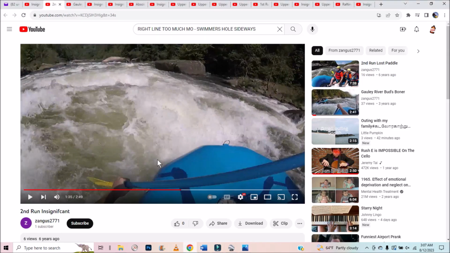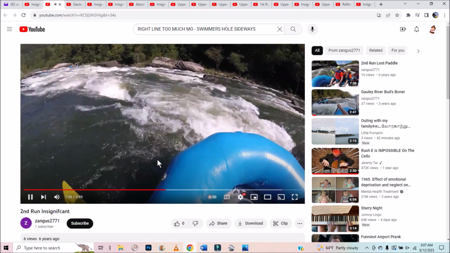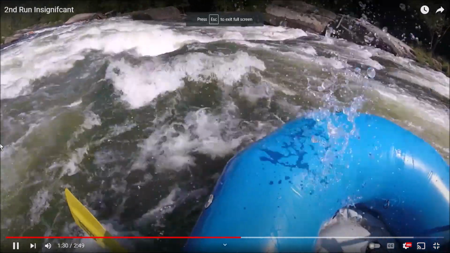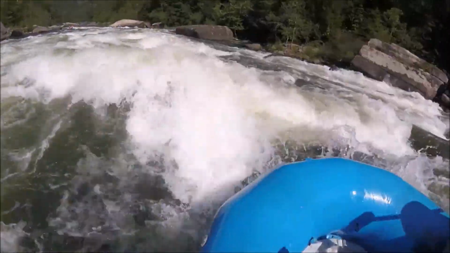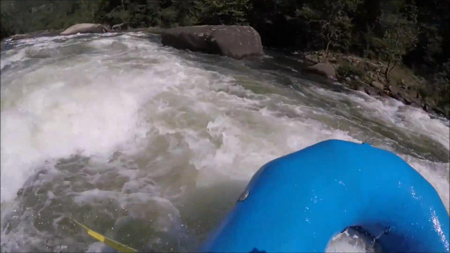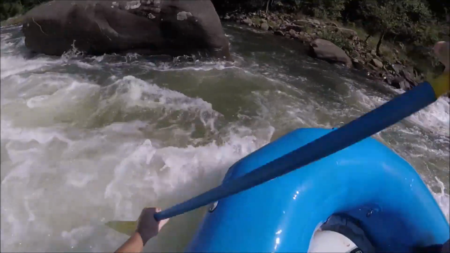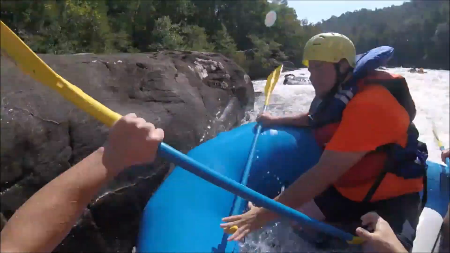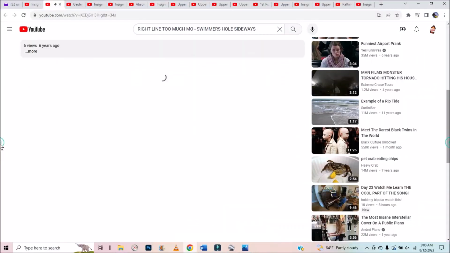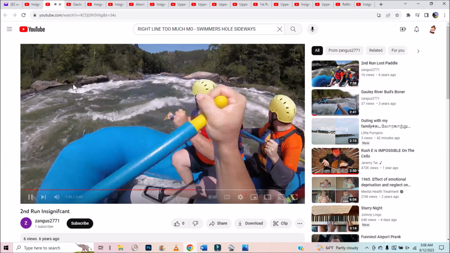All right, so let's take a look one more time. You should just hit this. Now turn your boat towards that massive pour-over, and then you're in the right spot. Don't be paddling over the bumper rock and nailing it. That guy almost fell. Okay, so I think we get it. Let's move on to our next one.